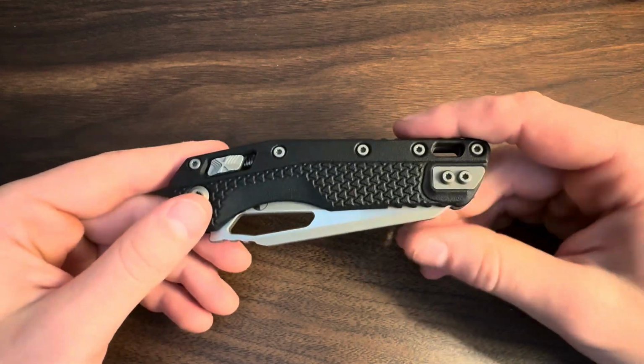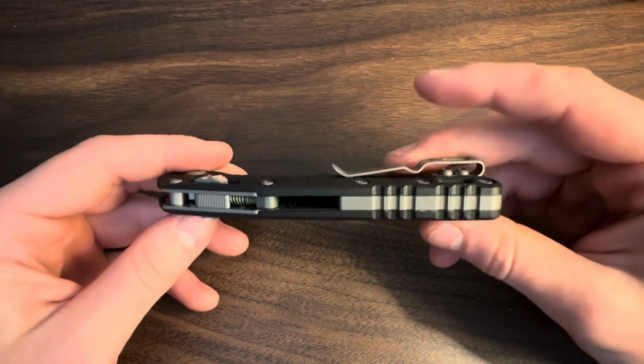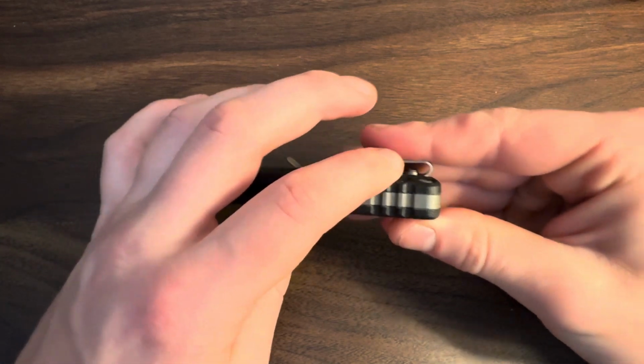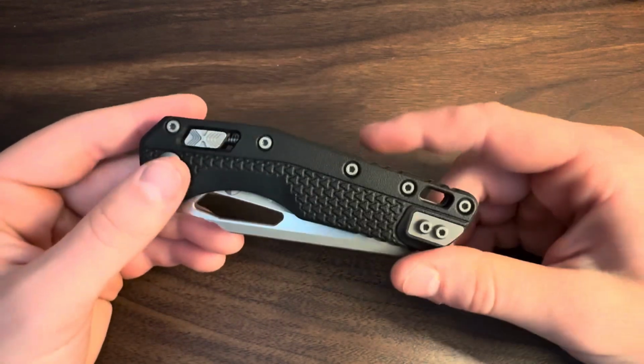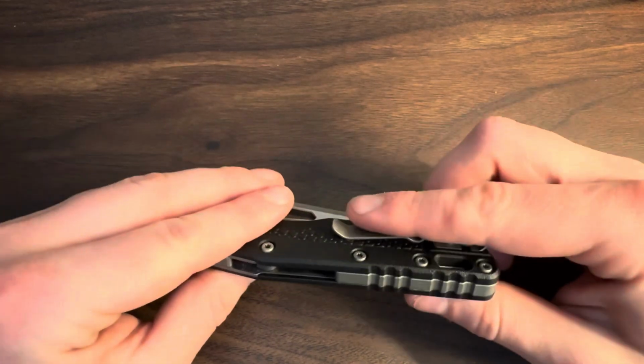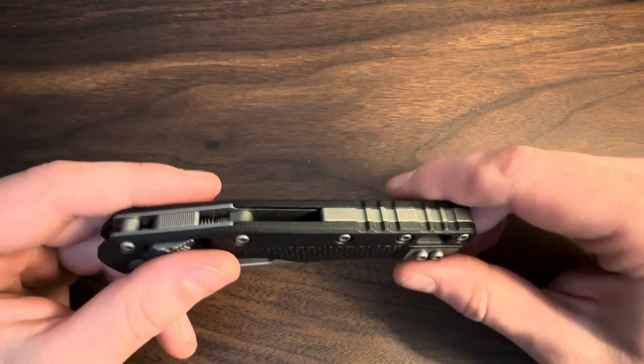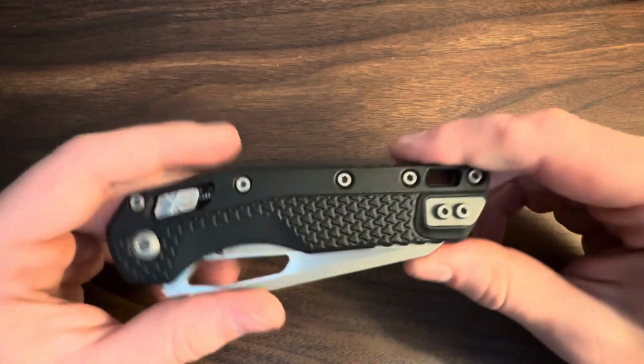If I'm wearing khaki shorts, or basketball shorts, something like that, putting this in my pocket will just slide right in. If I'm wearing jeans or Wranglers or something like that, this guy will get caught, and then I got to put a little extra force, and then it goes all the way. That's just kind of annoying. It's just something I'm like, why don't you just make it a straight pocket clip? But you know, really, it's not the end of the world by any means. It's just something I kind of noticed.